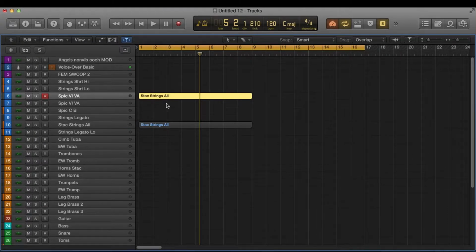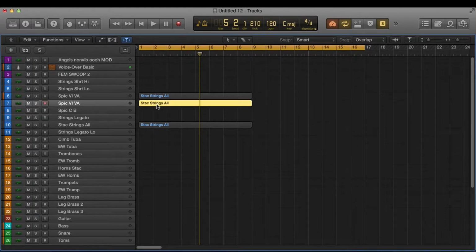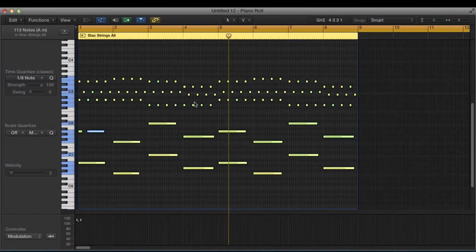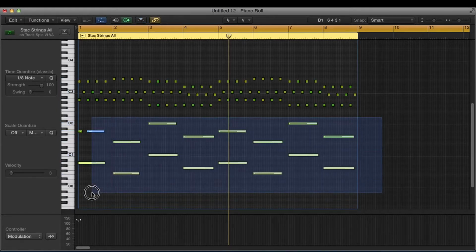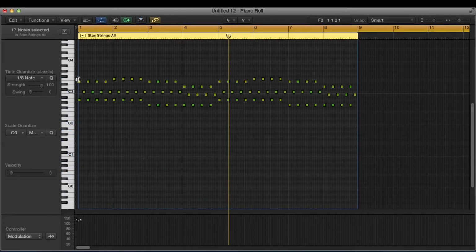Now, to get the viola part, let's do the same thing. But this time, we'll get rid of the bottom two parts, which are the cello and bass, and we'll leave that middle line, which is now the viola.